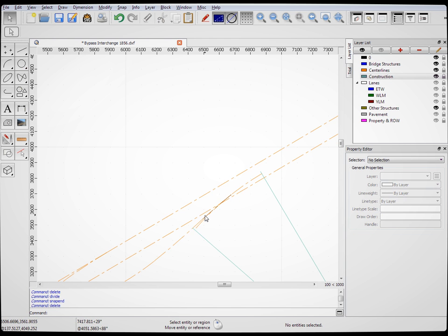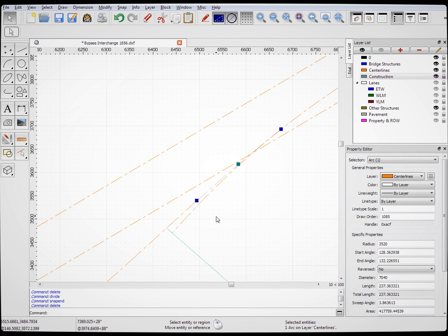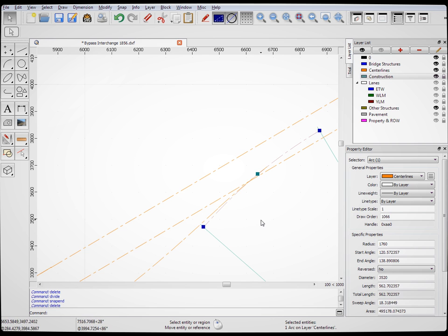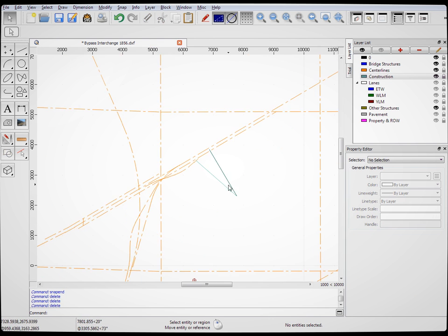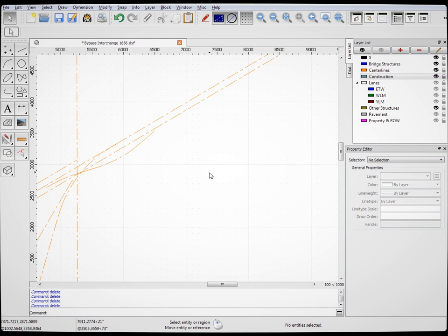Alright, so we'll delete this curve, delete the transition into it, and we'll go about that in a slightly different way.